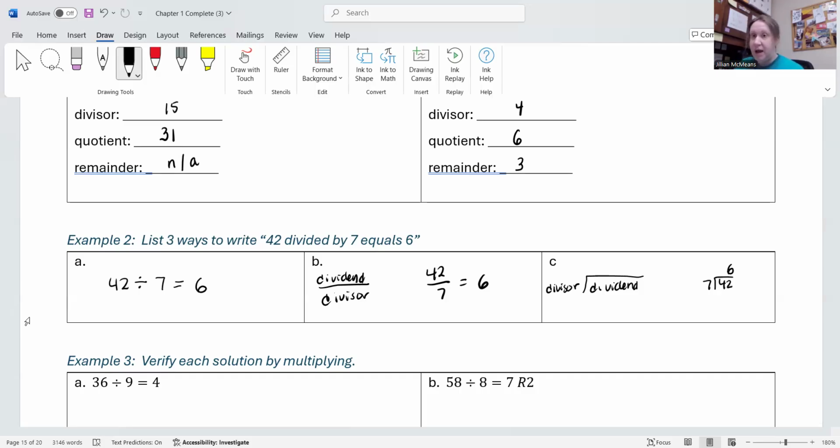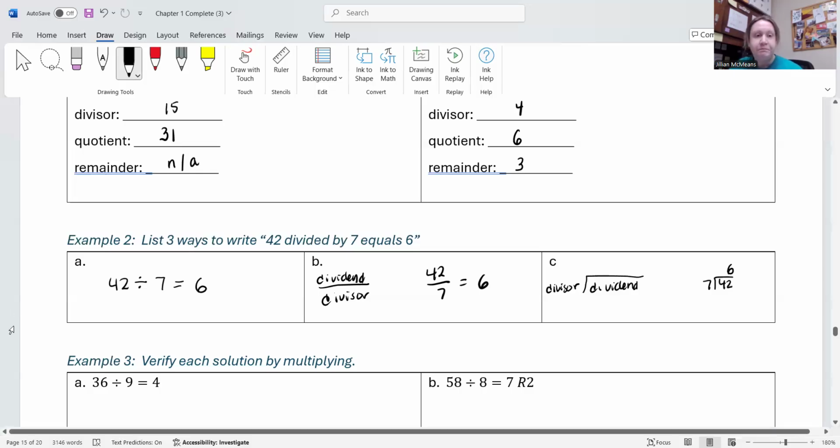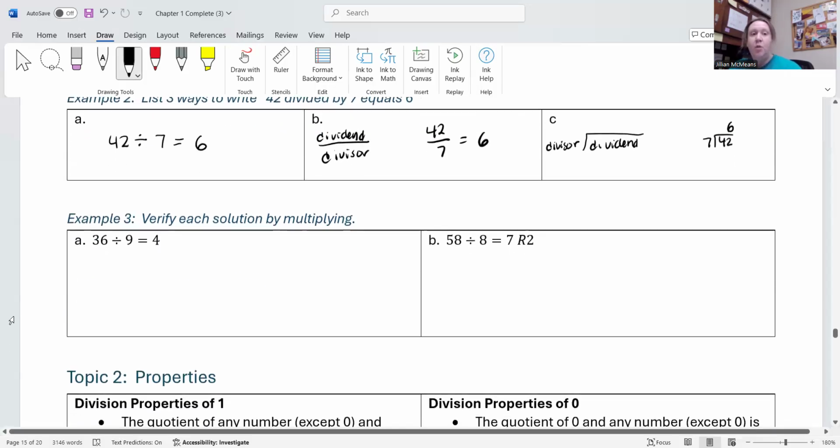You will see part A and B frequently. You'll see those a lot, okay? As you move through your life, you'll tend to see B more, especially once we get into algebra, you'll see the B setup much more. But then C, the setup where we do long division, that's kind of the best way to work out division. So you don't see it presented to you like part C as frequently, but you'll use part C the most, okay? All right, example 3, we're going to verify each solution by multiplying.